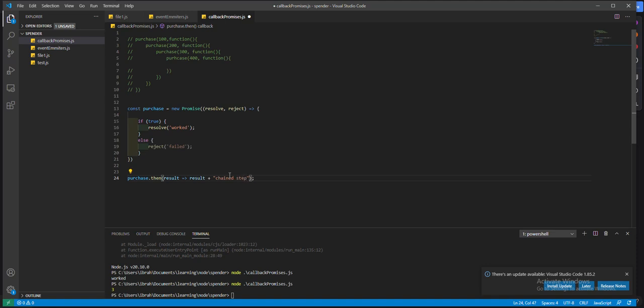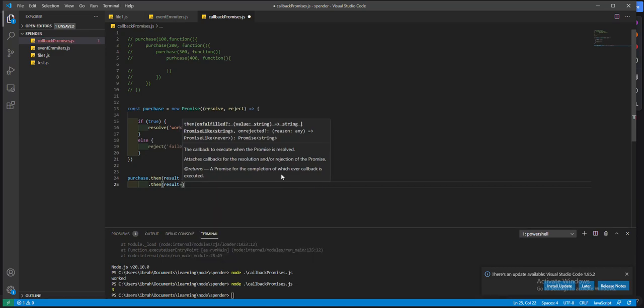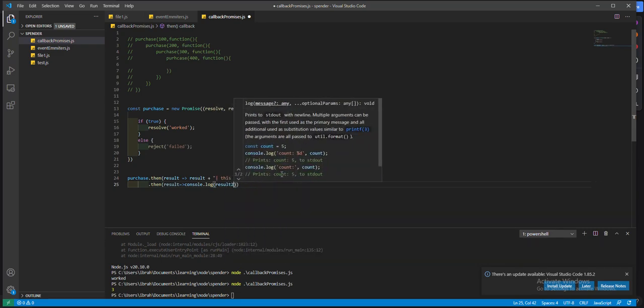This is a chain step. And then we can go another then, and this time console.log result2.